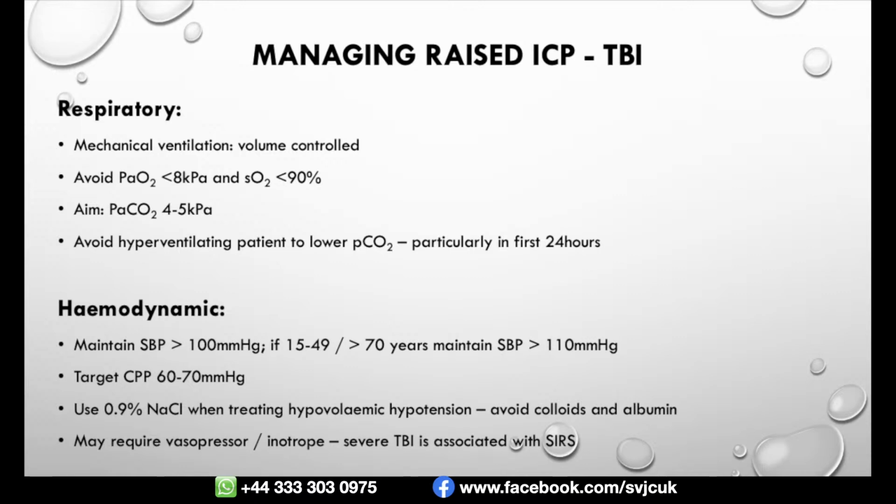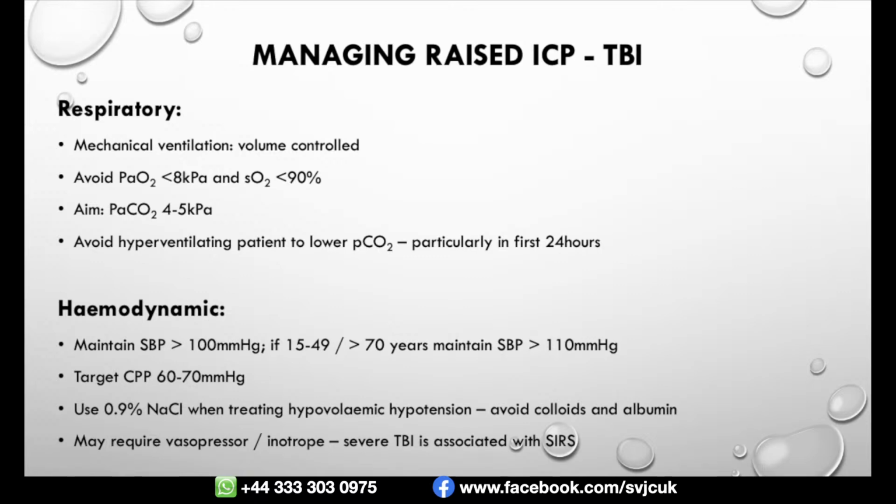You must avoid a PaO2 of less than 8 kilopascals and saturations of less than 90%. Try to aim for a low to normal PaCO2, so in the range of about 4 to 5 kilopascals, but avoid hyperventilating the patient to lower their PaCO2, particularly in the first 24 hours. So you want to avoid figures less than 4 kilopascals.